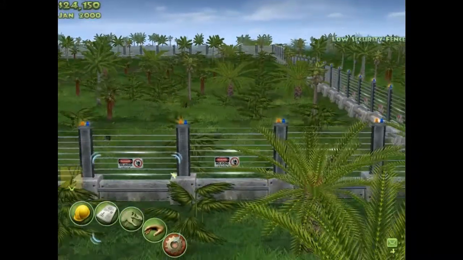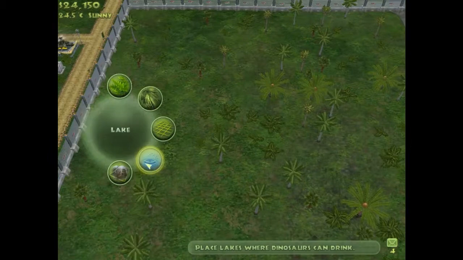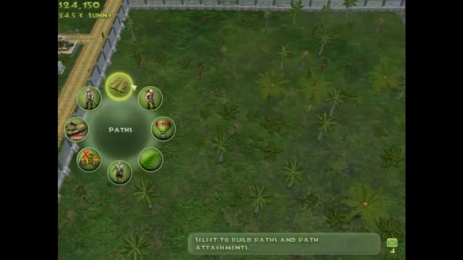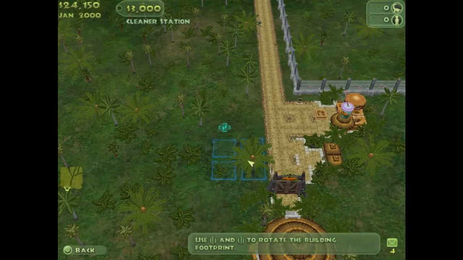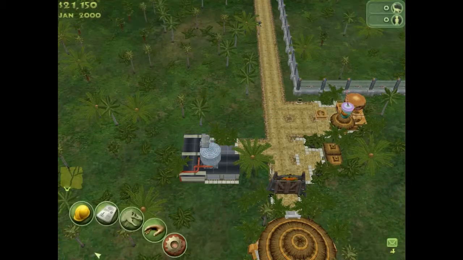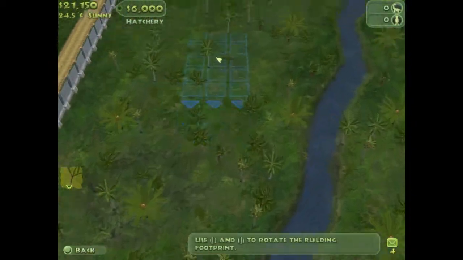So we need to add more, like, a herbary in there. Herbary. Yeah. Add food areas for the dinosaurs. Lake. Not a lake, we got rivers. Not through there, do you? We'll need this. What's this? Cleaning station. It'll keep the park nice and tidy. There we go. We need dinosaurs, hatchery. Put this up in the corner.